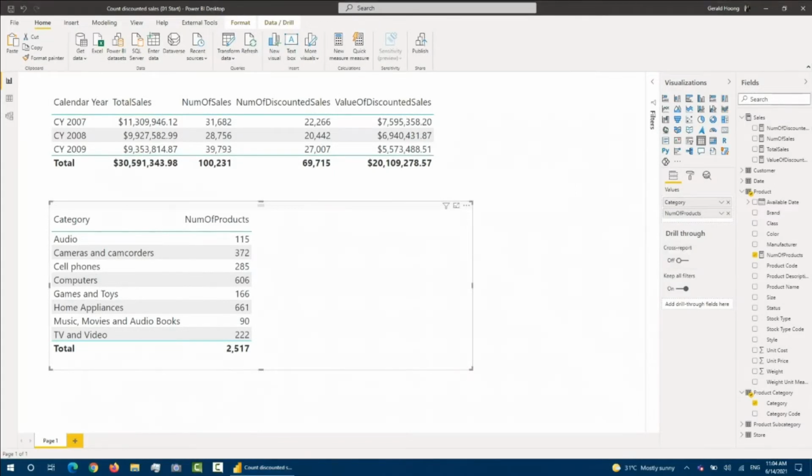Okay, very easy. Now, like I said, let me remind you again. What are we looking for? I want to come up with a new calculation. Out of every category, let's say audio, the category of audio, I've got 115 products. How many of these 115 products have participated in sales where the discounted ones are greater than the no-discount ones? Sales of the same product are sometimes given a discount, sometimes not. But I want the number of products where their sales given a discount are higher than the sales not given a discount. How do I do that?